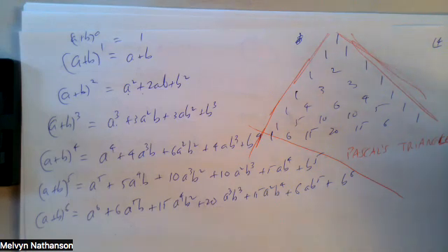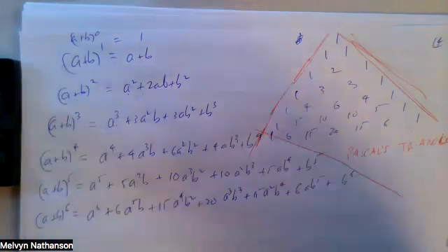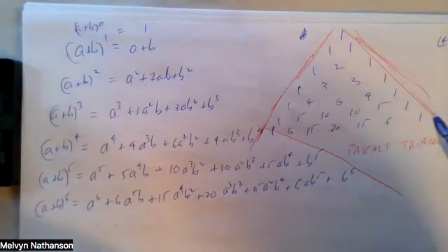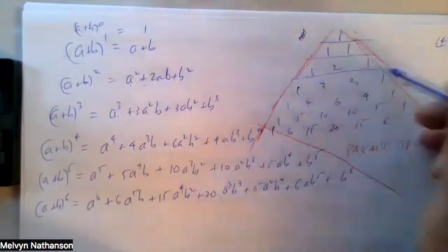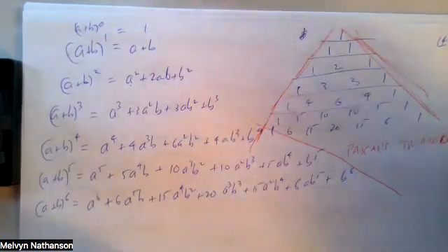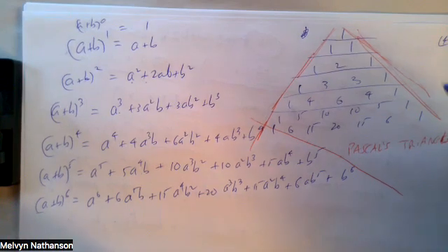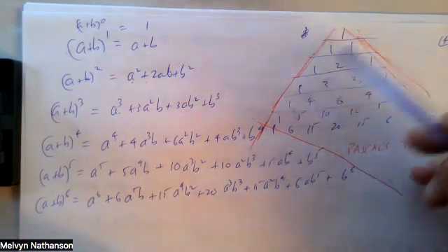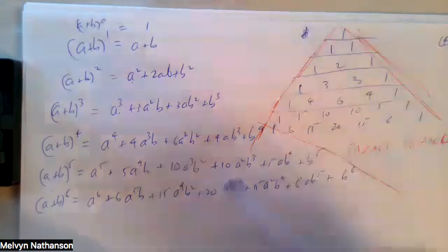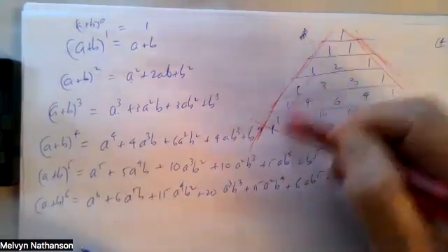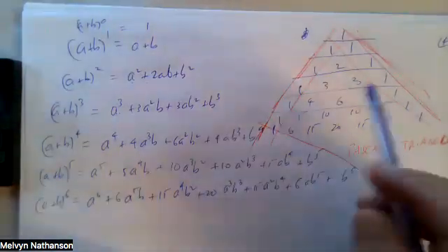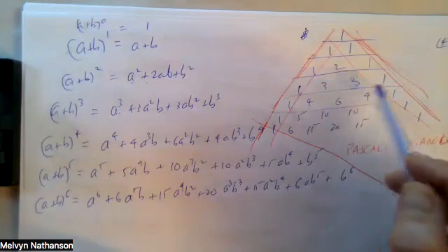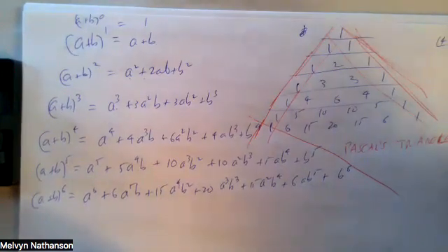But this array of numbers is called Pascal's triangle, and it goes on forever. So you want to know, how do you get from one row to the next? You can see certain patterns. For example, the beginning and end of each row is always a 1, right? The first term is a 1 and the last term is a 1. And there's always this symmetry. If you go from left to right or from right to left, you see the same numbers.